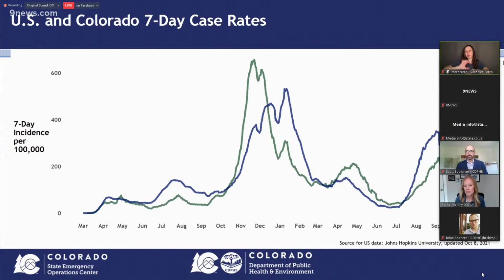And with that, you'll see that our rates here in Colorado are now quite similar to the overall rates in the US. For the last several weeks, really months, the Colorado rates have been lower than US rates overall. But at this point, we're looking pretty similar to the US rates, again because most areas of the US are seeing rates declining faster than what we're seeing here in Colorado. Next slide, please.